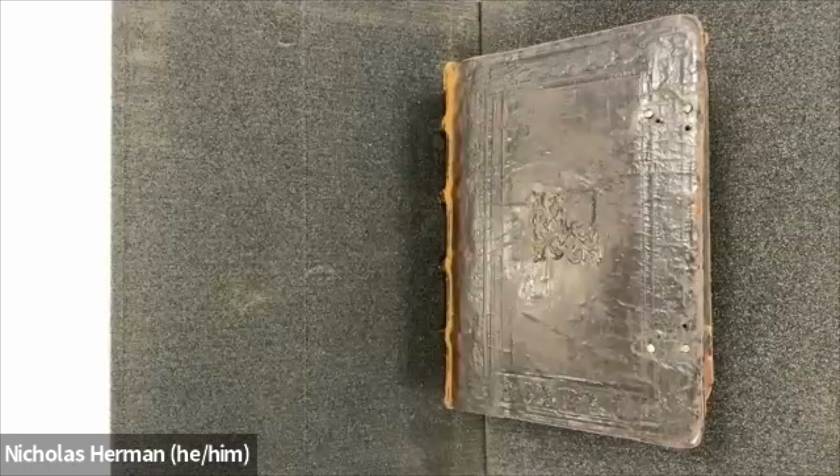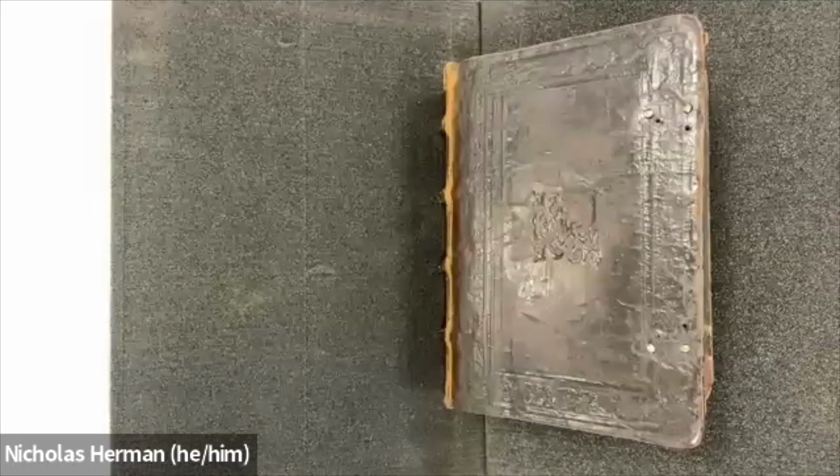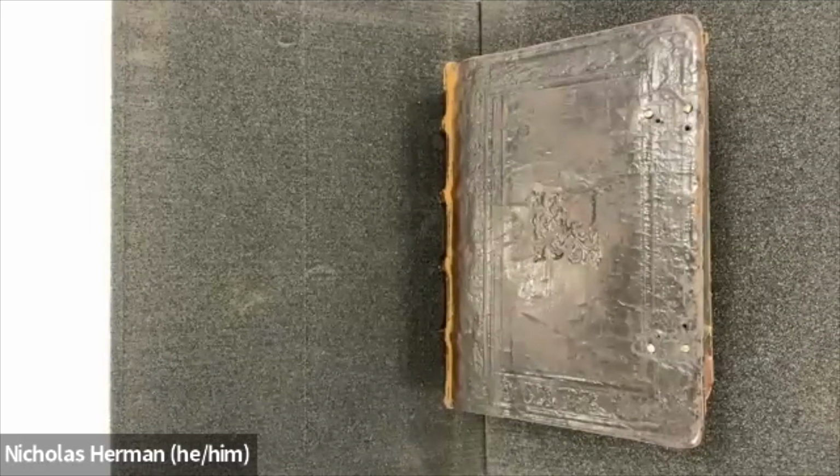Now, today I'm showing you a manuscript from the first half of the 16th century. So let's get right into it, and I will be with you for the next 29 minutes showing you this beautiful processional manuscript from France from the first half of the 16th century. And I hope you can all hear me all right, and that you'll be able to hear the codex speak as I turn the page.